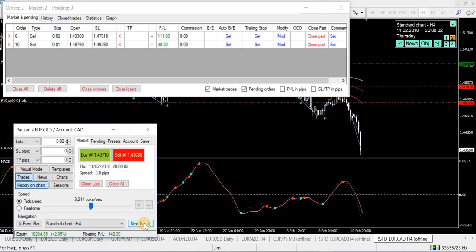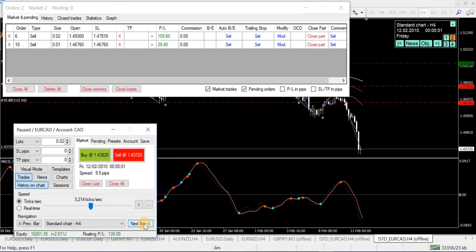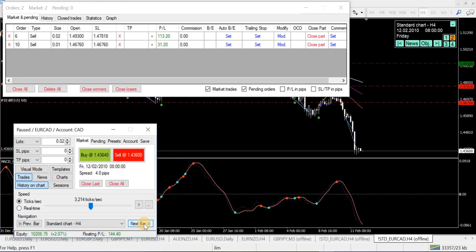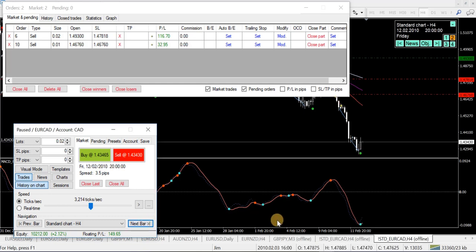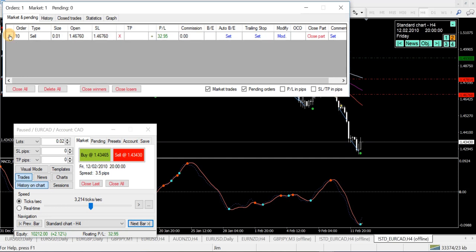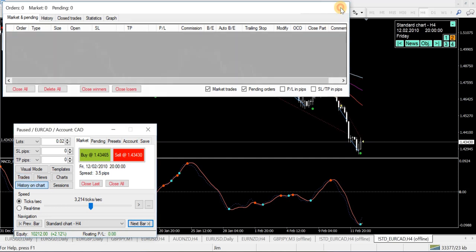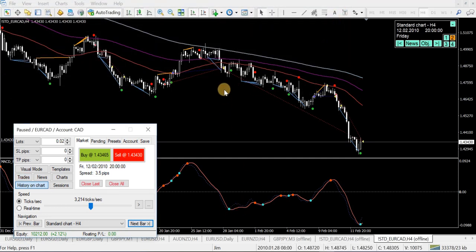It's going down nicely. Look at that, falling like a rock, and we're still in it. We've got partial trades on. All right, there's a buy signal, but we're in a big downtrend. I'll just close both of these trades just to get rid of this box, and we'll see what sort of setup we've got.